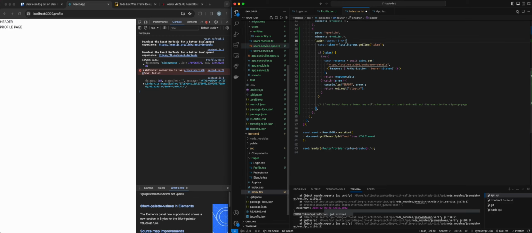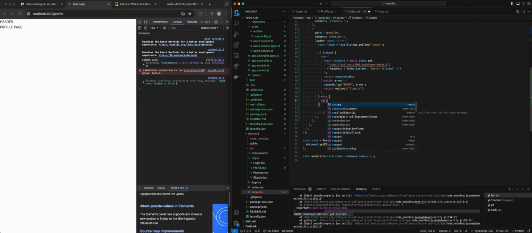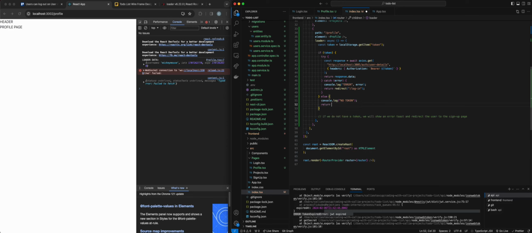Okay, so now the last piece of the puzzle is if we have no token. So we're doing an else block here, and we're just going to do a console log as our fake toast until we can get our toast fixed, and then we can say return redirect.